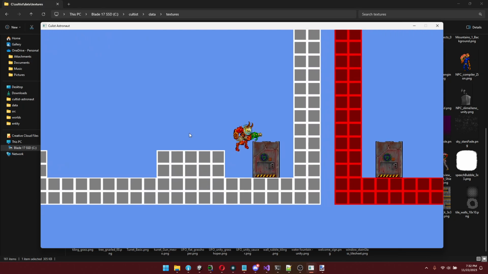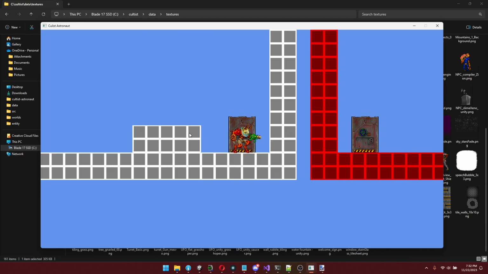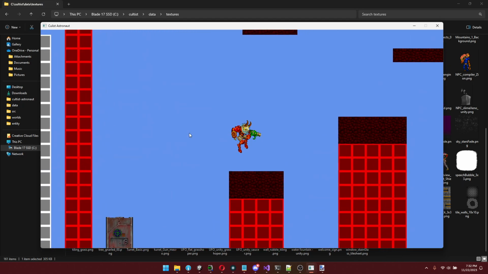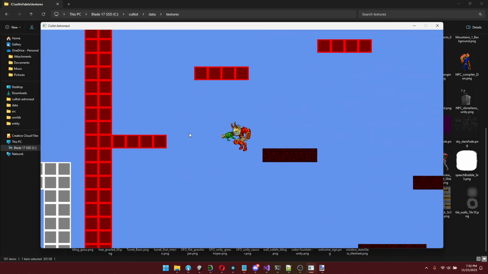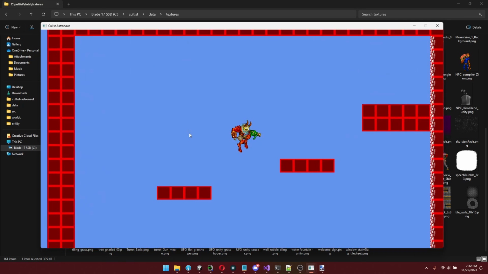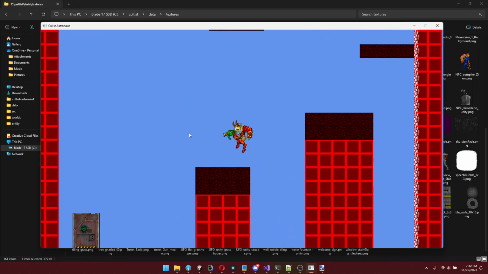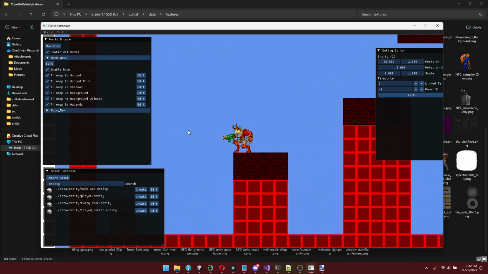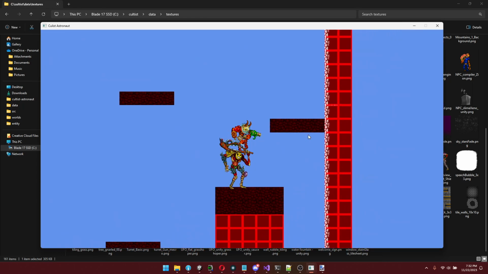And if I run over here, I can go through the doors. Right now it's very instant because we don't have any transitions like we do in the Unity version. But yeah, I can run through the game and explore my new level. So yeah, that's pretty cool. And just like before, I can add some enemies to the level. Right now they don't have any AI, but imagine they do. I can jump in and test that out.